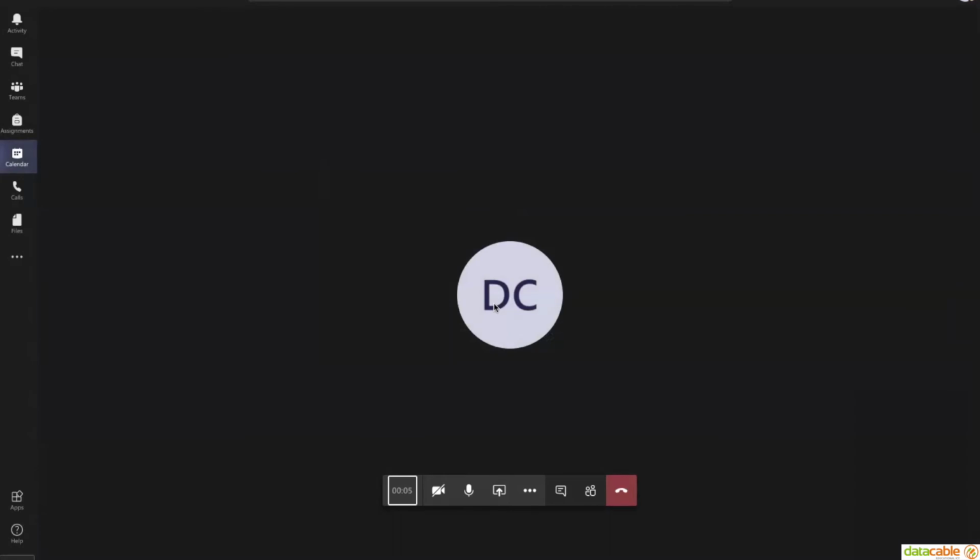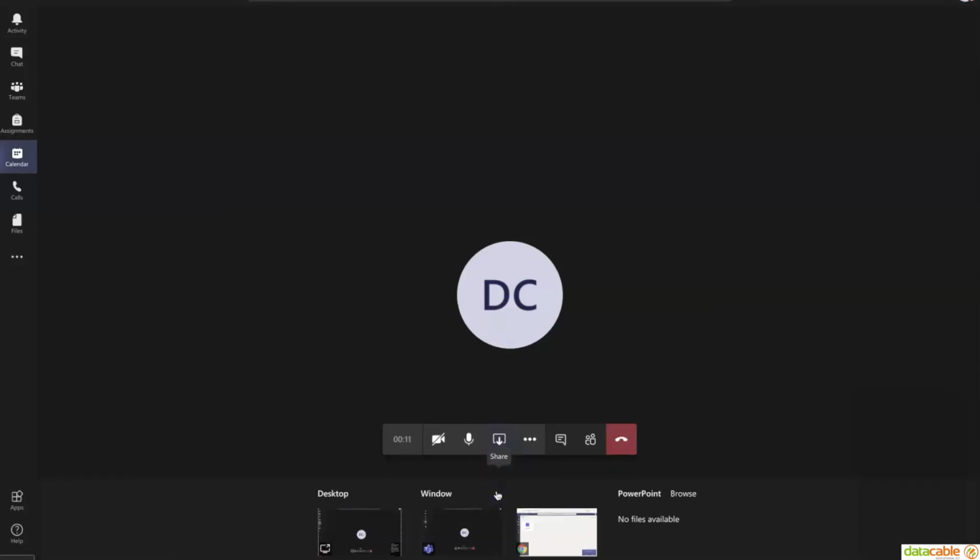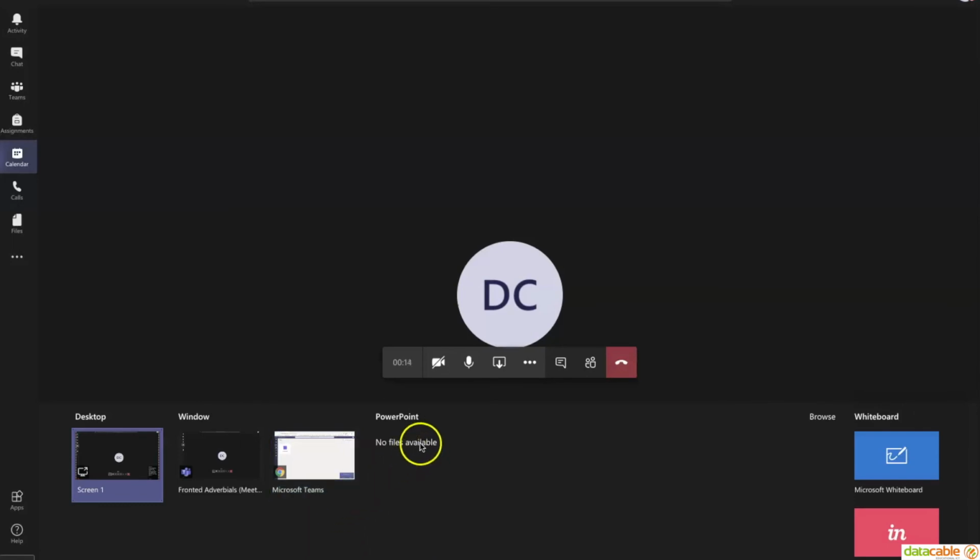On the meeting screen, you have a few options you may want to use. First, loading up a PowerPoint is done by clicking the Share icon to the right of the microphone icon. Here, you can click the PowerPoint that you want to use and it can load up. You can share a live video screen of your computer as well, have a virtual whiteboard, and also use other apps.